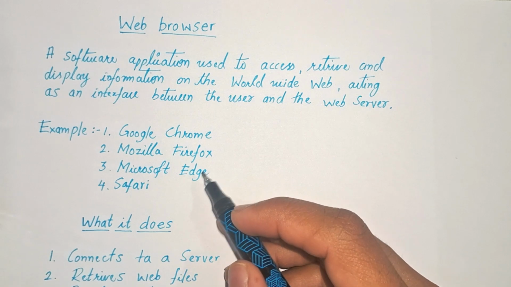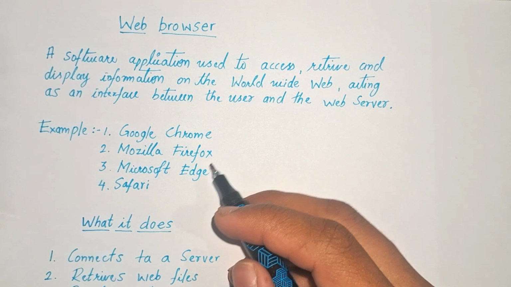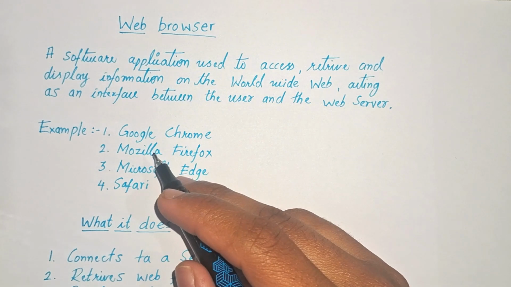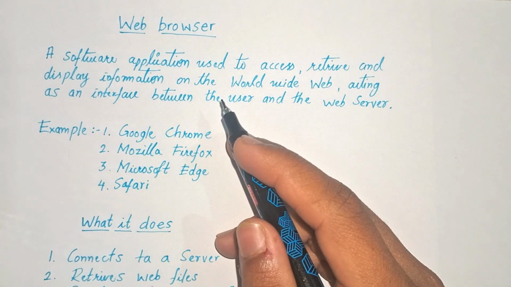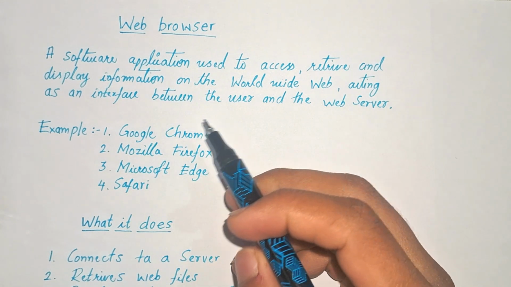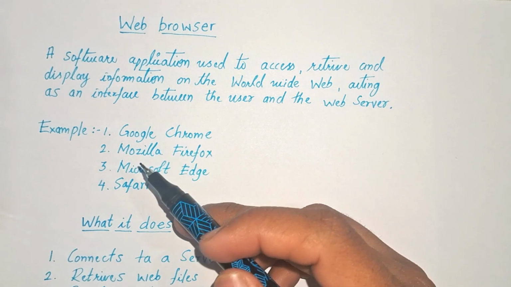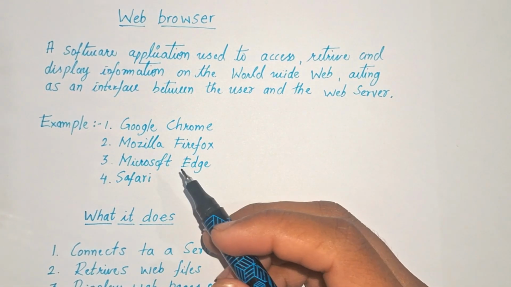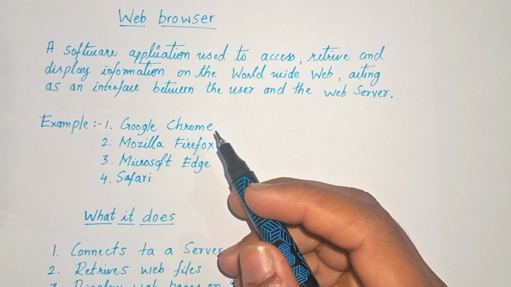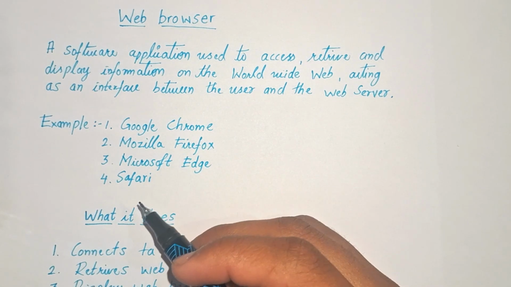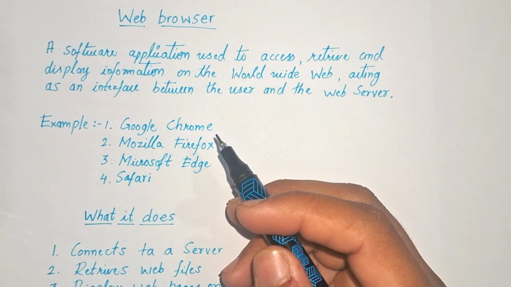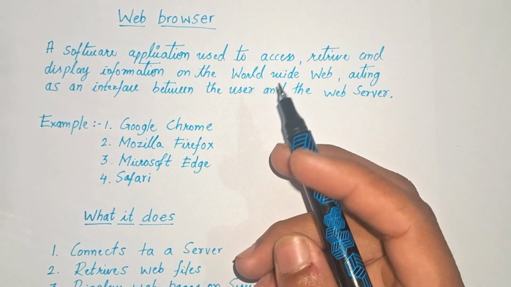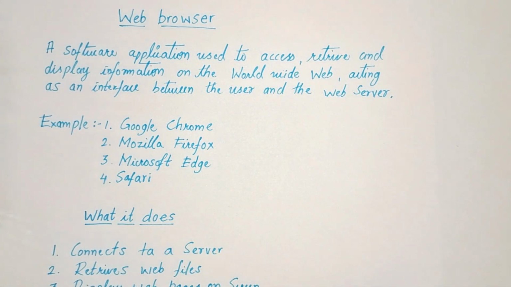So a web browser is a software program. It is used to access information on the World Wide Web. With the help of browsers, we can open websites, images, videos and many other files. Whenever we use the internet, we are actually using a web browser. So if we want to access the internet, we must first open a browser. Without a browser, we cannot see any website. It allows us to search for information and view web pages easily. So a browser is necessary to explore the internet.